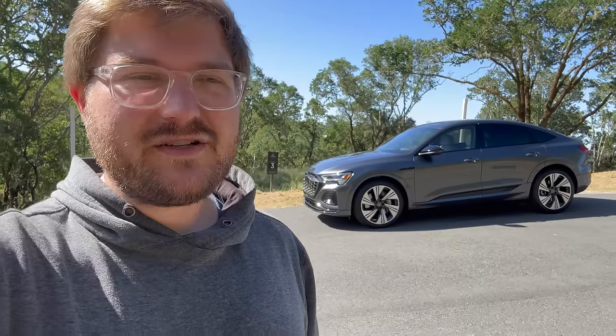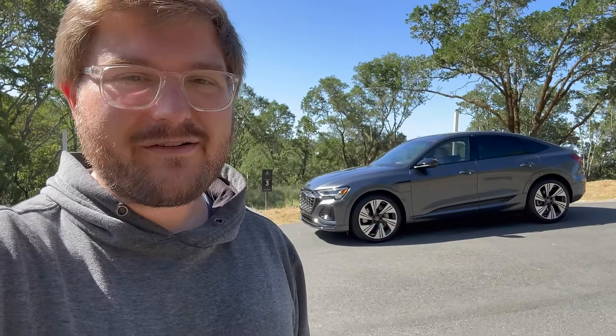You see, when the e-tron launched, it had huge buffers on the battery. It was a mid 90 kilowatt hour battery pack, but you could only use like 83 kilowatt hours. Then after year one, I think going into year two, they also had a software update to retrofit all the earlier cars. You can now use 86.5 kilowatt hours out of it. So for example, our Audi e-tron has roughly 86 kilowatt hour usable battery pack.